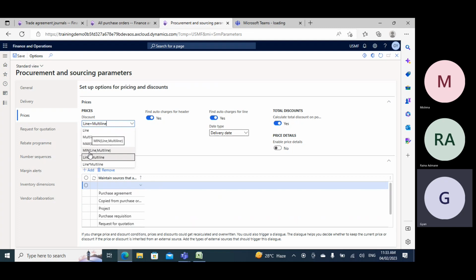Minimum means the value which is minimum from line discount or multi-line discount will be taken. Line plus multi-line means it will take both line and multi-line discount, and the total value will be applicable. Line multiplication multi-line means they will multiply and show the total price. This is the meaning of this selection. But normally we are using line plus multi-line only.